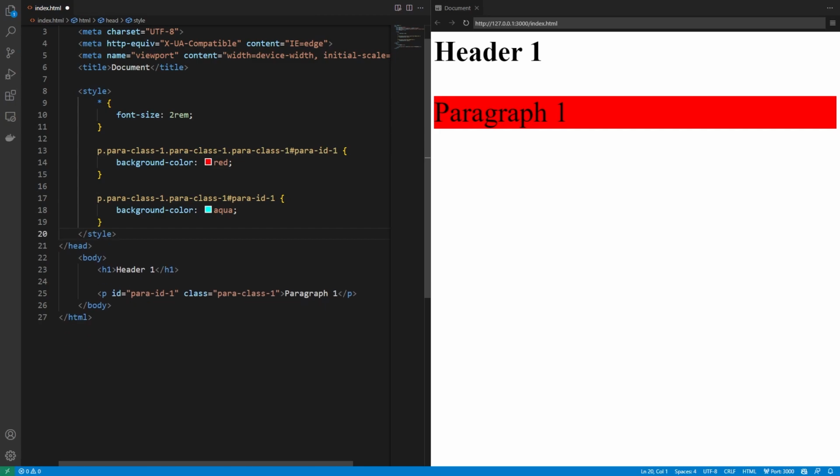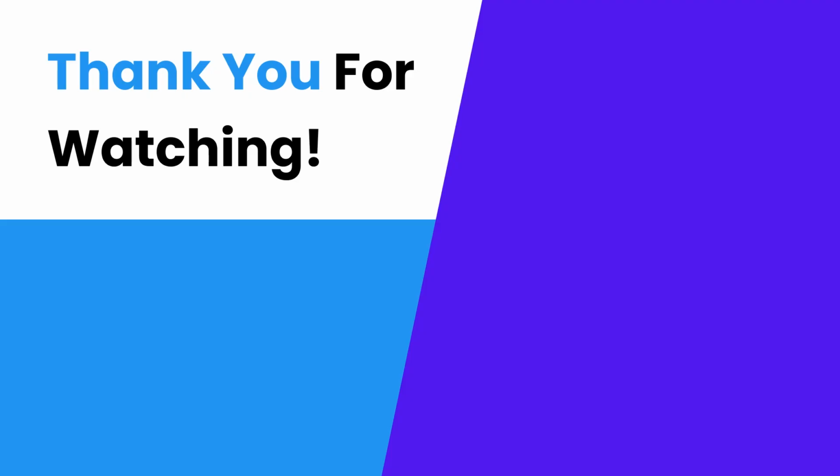However, sometimes there are exceptions where the selectors don't increase the weight. That includes the where selector as well as the not, is and has selectors. However, parameters of the last three do increase the weight. Combinators such as plus, bigger and tilde do not add specificity weight as well. This has been an explanation of the CSS specificity.